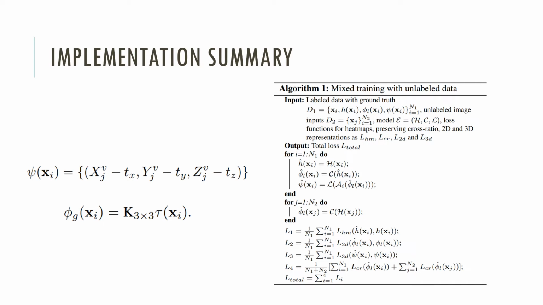I will go over a quick overview of the mixed training with unlabeled data equation outlined in the paper. So psi of x uses tau of x to create a matrix representing the transformed points. Phi of x is the interpolated matrix transformed using the camera's intrinsic data, which is held in matrix K. And it does this such that it can implicitly encode instance location within or relative to the centroid. So L1 in this loss function represents the average heat map loss. L2 is the loss used to supervise the 2D networks. L3 respectively is the 3D networks. And L4 is used as a cross-ratio loss function such that unlabeled vehicle data can be used.